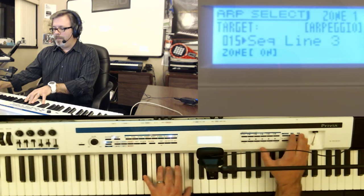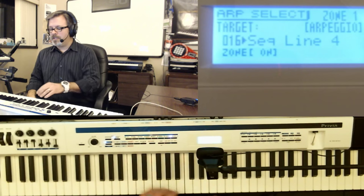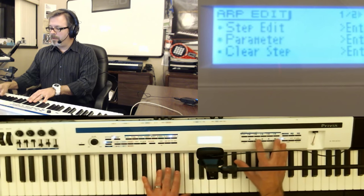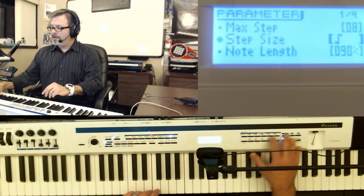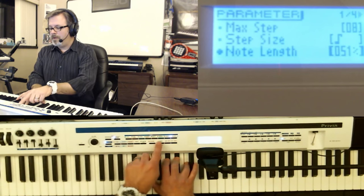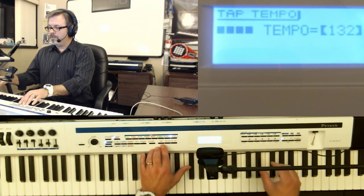And experimentation is the best way to learn. Get in and try some of these patterns. I really kind of liked this first one, and I would probably, again, edit it. I'm looking for the slower tempo, set it to 8th notes. You may reduce the note, and then I could increase my tempo a little bit from there. Oops, not that fast.